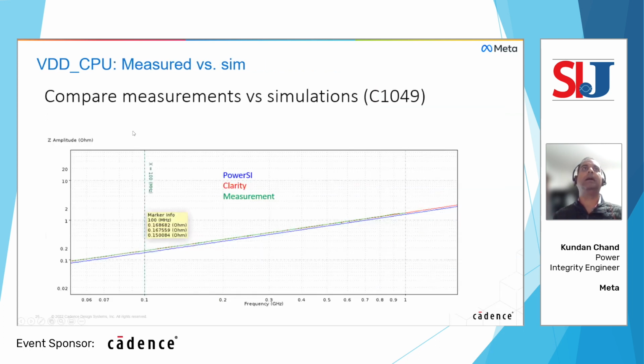Here, this is again just showing the zoomed in view, and we included the 3D solver, the Cadence Clarity tool, as well in the simulation. And this is measured at one of the capacitor pads. As you can see, the Clarity tool is correlated to the measurement pretty well, and PowerSI is slightly underreporting the result, but both are within that 15% window here.